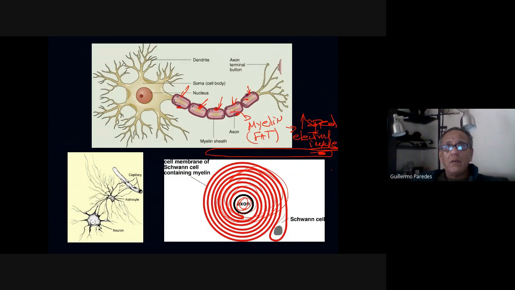100 yards. In the nerve cells that contain the Schwann cells and the myelin, the electrical impulse is going to run those 100 yards in 1 second. That is how fast the electrical impulse runs in the nerve in the body with Schwann cells. If you don't have the Schwann cells, some cells normally do not have the myelin or the Schwann cell, they run only 1 yard per second. Instead of running 100, they run only one. Okay?